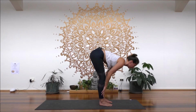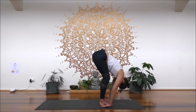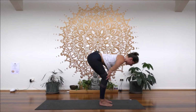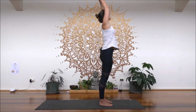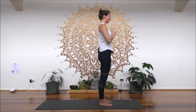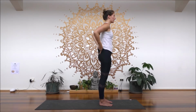Palms can always come to the shins. Exhale, fold. Let's keep that nice bend in your knees. Use your abdominal muscles, even your buttocks muscles, to reach up to standing. Maybe you look up. Exhale, just the palms release. So good. Let's bring those arms alongside the body.